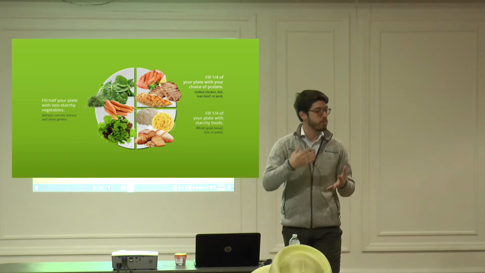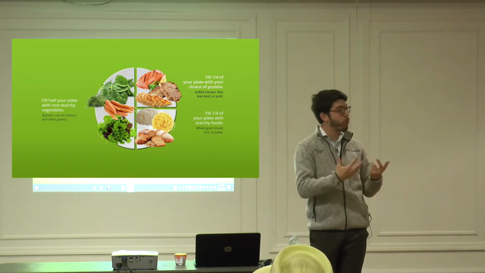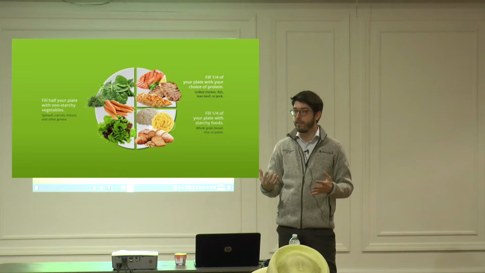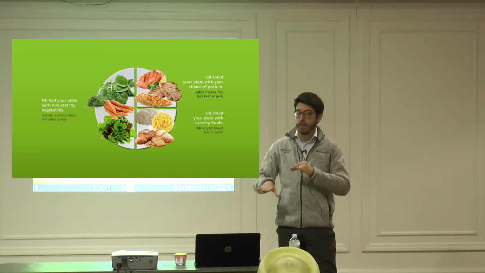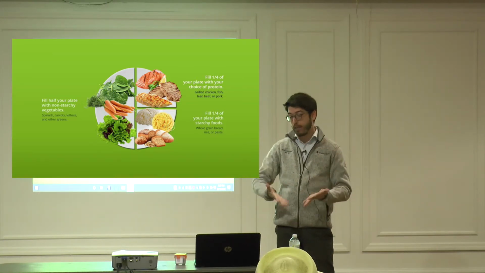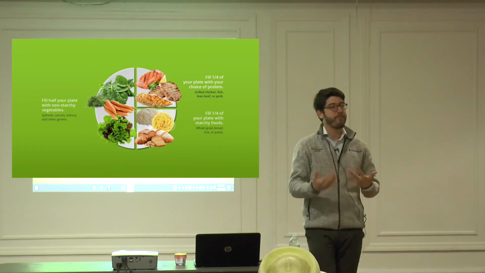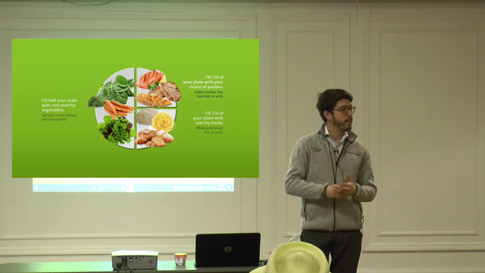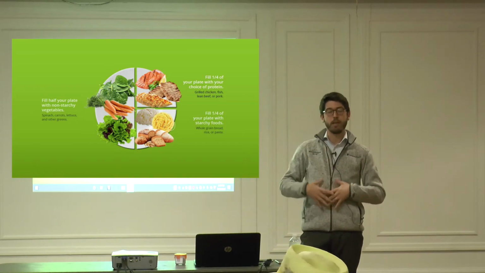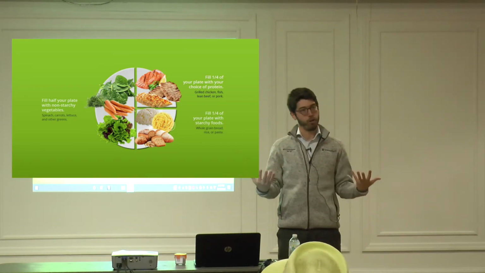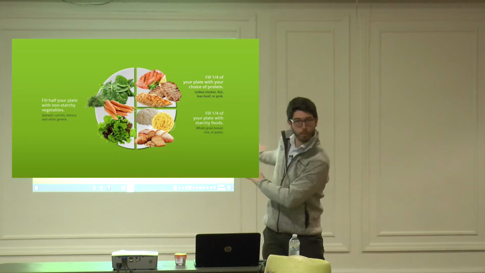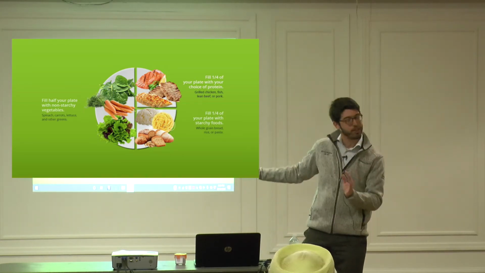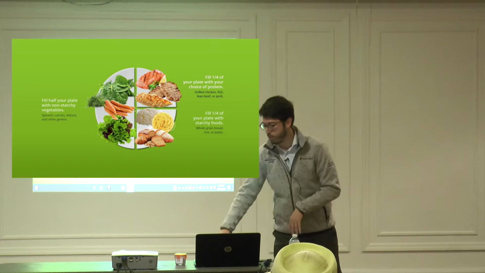So whole grains are typically what we recommend, things that have a lot of whole grains or whole wheat in them. The reason that we like to increase whole grains and vegetables and fruits is that these things have a lot of fiber in them, and they typically have less sugar, less carbohydrates, and they help our body deal with the sugar that we are eating by keeping us fuller longer. That's what fiber does. So this is what your plate in general should look like at most meals or over the course of the day.